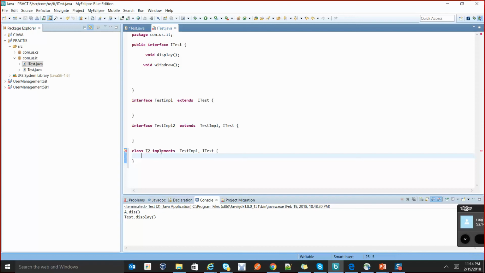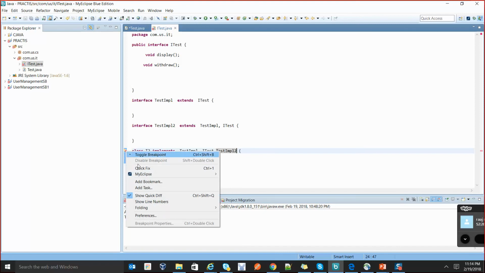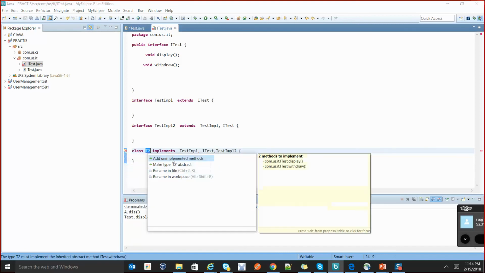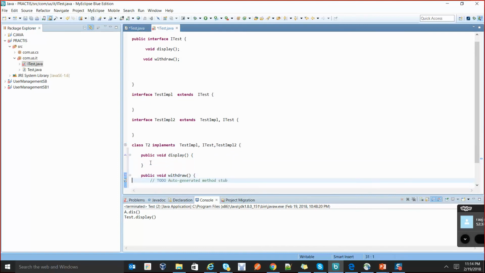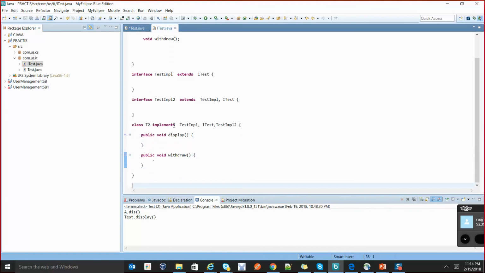Interface. What I'm doing is implementing both of these. But I told you, whoever is going to implement has to implement the methods also, right? So this class has to implement. So I'm implementing both the methods, okay? See, a class can extend only one class, but if you extend in interfaces, you can extend multiple interfaces. Okay, multiple inheritance. Sorry, multiple interfaces you can extend. Clear?